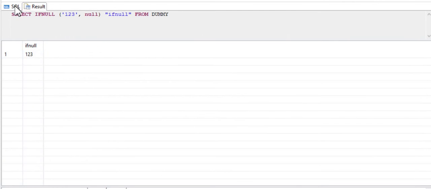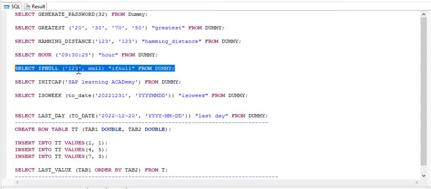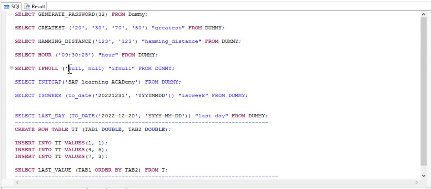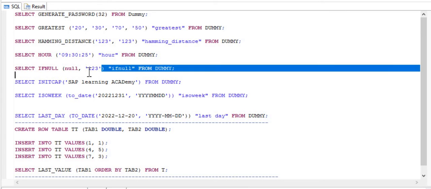So 1, 2, 3. On the other side, suppose your first argument is null and in the next argument you have some value like 1, 2, 3. What is the first non-null value? This is null, and this is the non-null value 1, 2, 3.